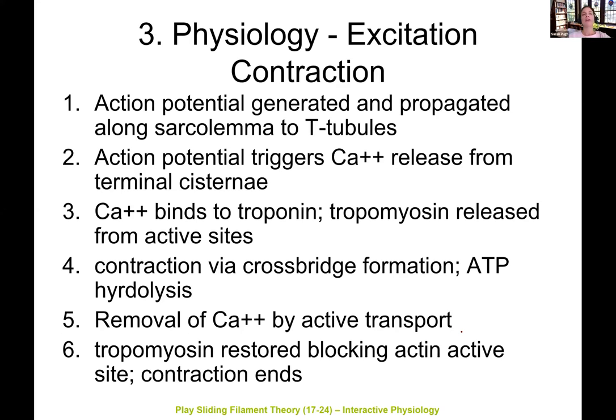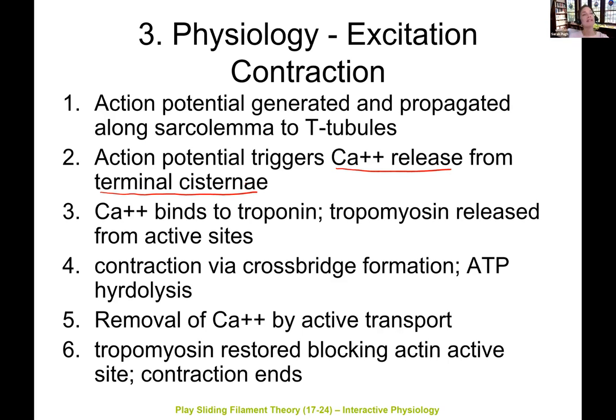Okay. So once that action potential spreads down the T-tubes, it's actually going to cause calcium to get released from the terminal cisternae. Now, this is the second time we've seen calcium play a role here. We saw it up in the very first step when that impulse gets to the end of the axon and calcium channels open, and here it is again. When that impulse spreads down the T-tubes, calcium channels are going to open from the terminal cisternae. Now remember, those terminal cisternae are little bulges next to the T-tubes, and they store calcium. Calcium is the key to unlock that chastity belt on that thin filament.